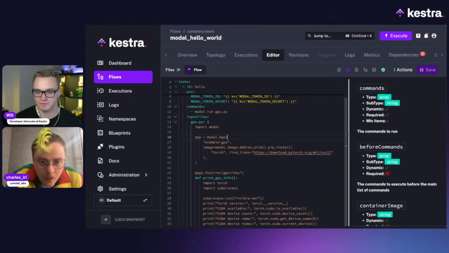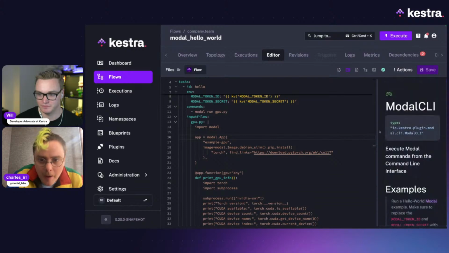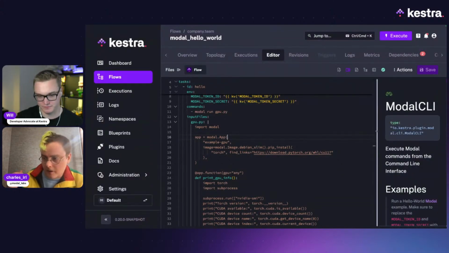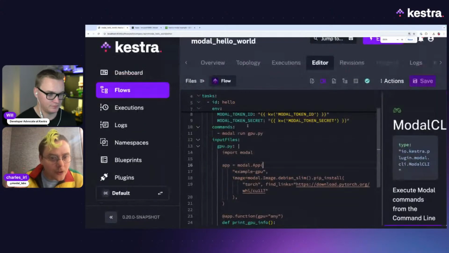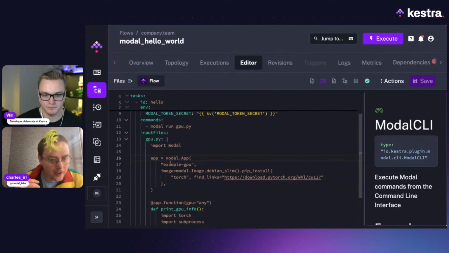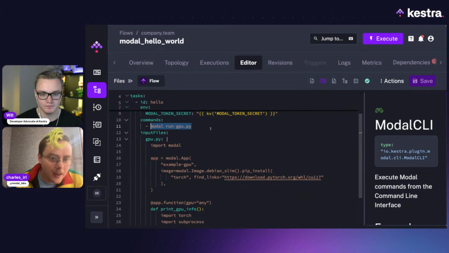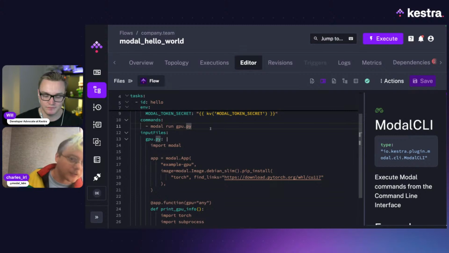Let me jump in. With Modal, the usual flow, pretty much the main thing you'd be doing with these, is using modal run. That's the sort of thing that works really well with these workflows, because I'm going to define a function, define the infrastructure it needs, and then say run this thing one time, and that's what you would use as a workflow step. We also do deployment. That would be if you wanted to set up something somewhere else, outside of Kestra, and then use it inside Kestra, the way you use other external services.